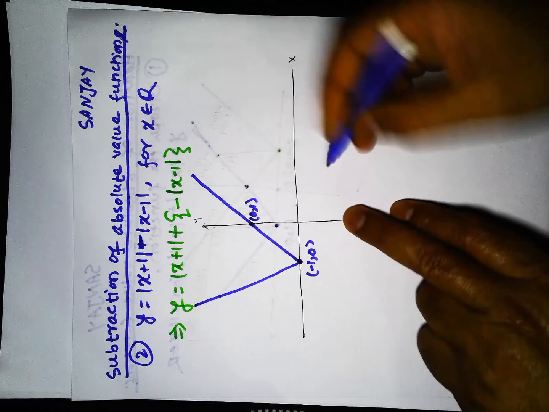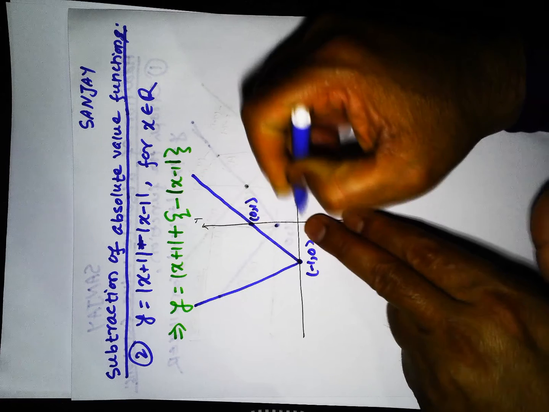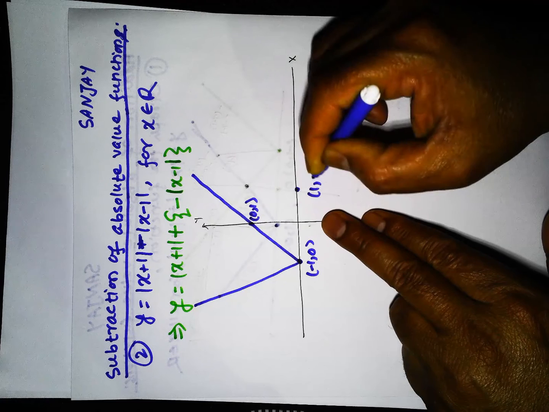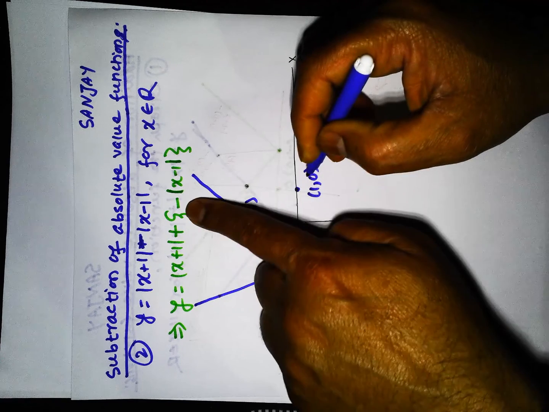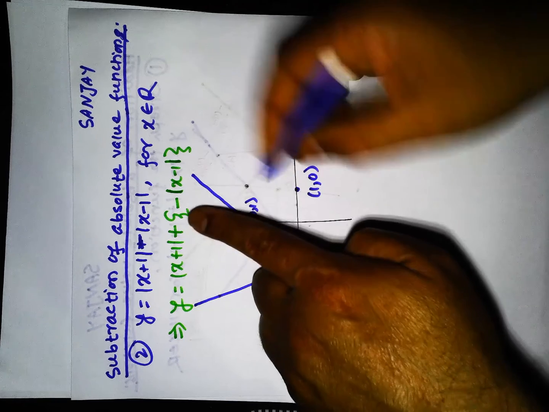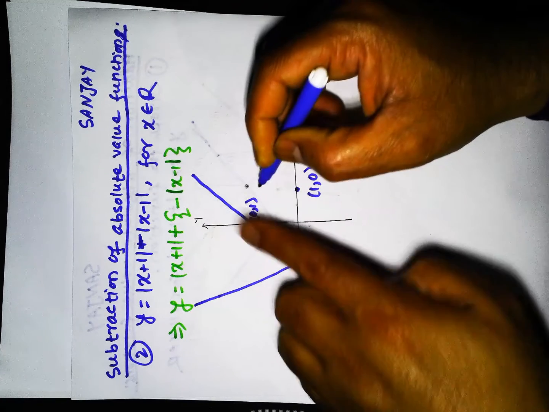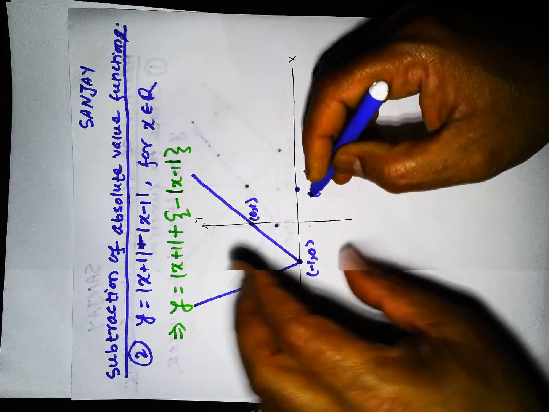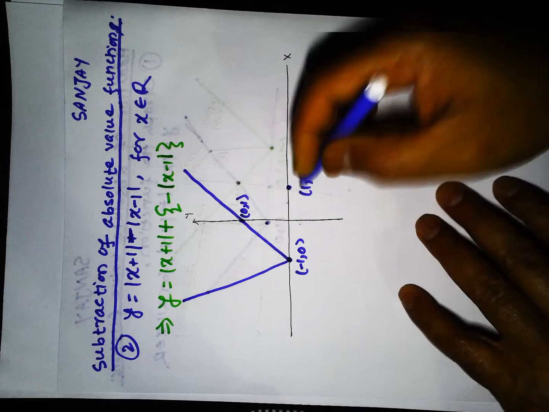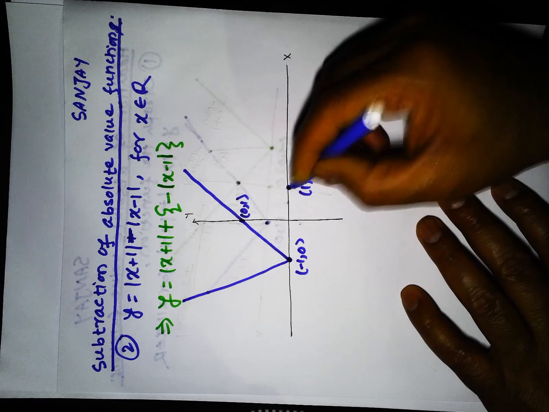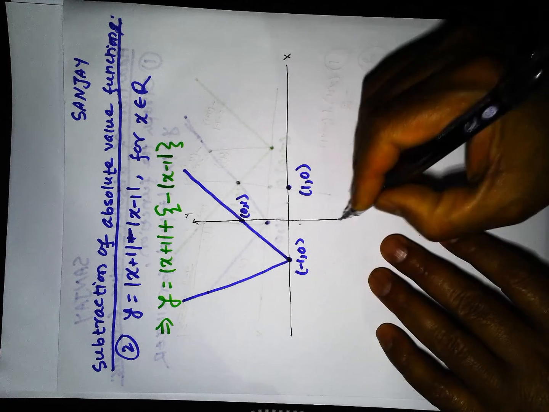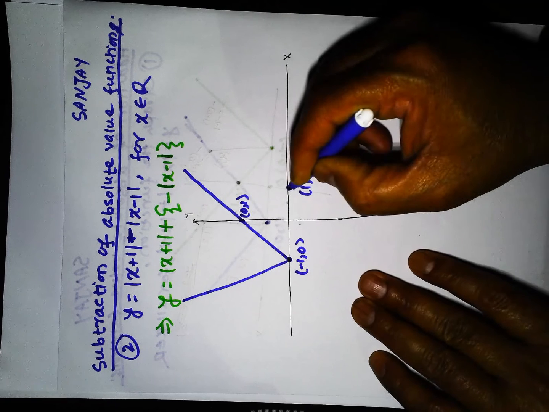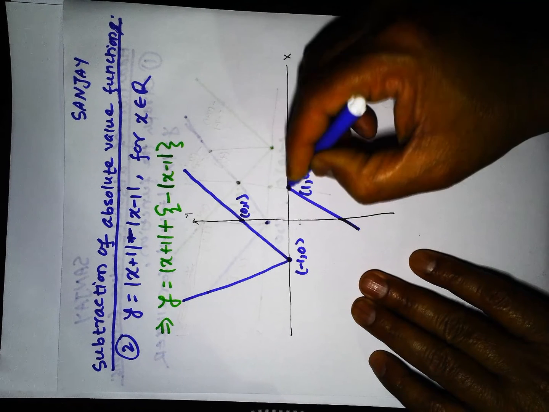Now you can see here, as this is minus 1, the graph will be at this position, that is 1 0 position. But due to this negative sign, instead of going this graph up, it will be just inverted graph than before. So how it will be actually? It will go like this. So the space is not enough here, so I'll take some more space and then the graph will be like this.